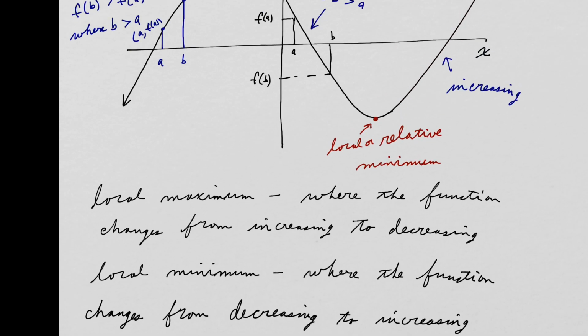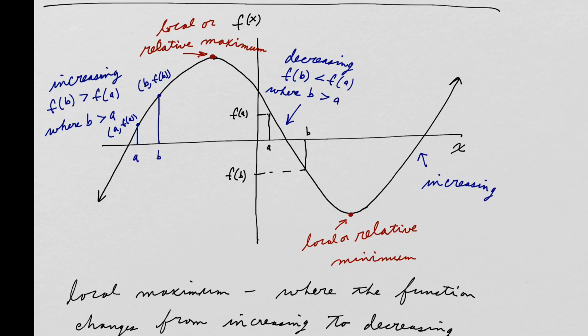Okay, and again, you can see that here, right? So here the function's increasing, and then it decreases, right? So local maximum is where it changes from increasing to decreasing. It's the point where locally you have a hill. And then local minimum is where the function goes from decreasing to increasing. So it's where it changes. And locally, think of it as a place where you have a valley, right? It's the bottom point of the valley. So top of a local hill is a local maximum, and the bottom of a local valley is a local minimum.